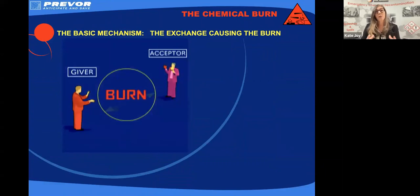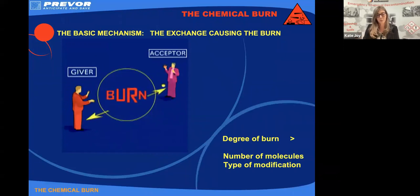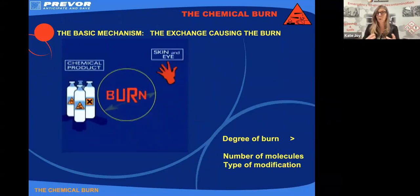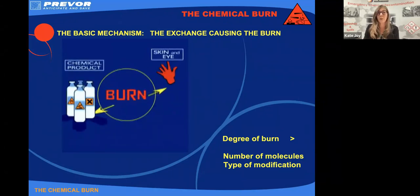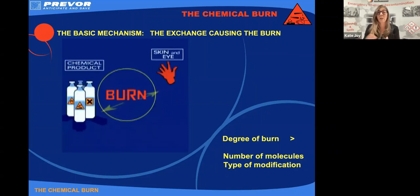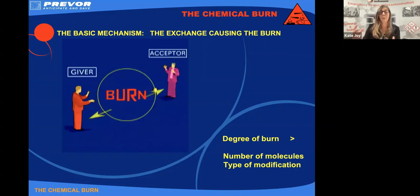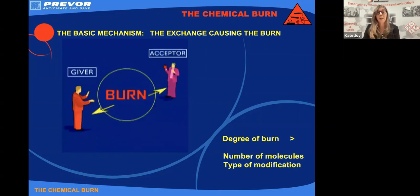Now, chemical injuries — I do use the term chemical injury because I want to differentiate in the burn sector. When we do burns first aid, we often talk about using water as our first aid method, and it can give a little bit of confusion about the processes that happen with these different types of burns. A thermal burn is just an exchange of energy from our heat source into our tissues. Chemical injury is very different. With a chemical injury, we've got an aggressor within our chemical that seeks out a target molecule within our tissues, it causes cellular destruction of that molecule, and that's how our chemical injury develops.